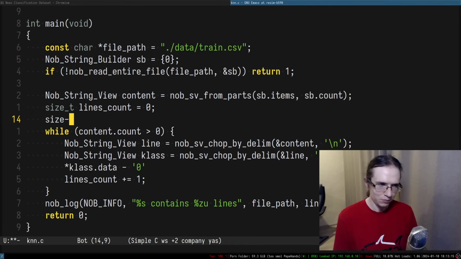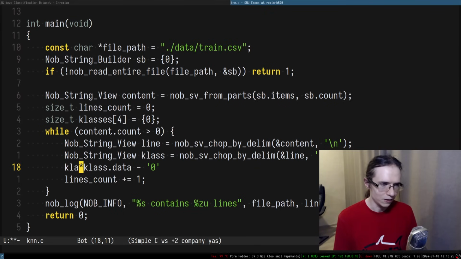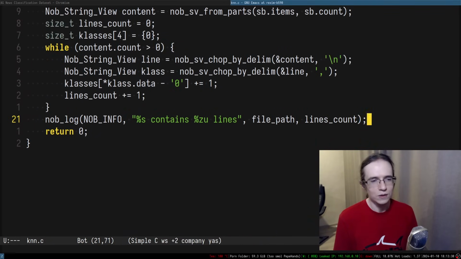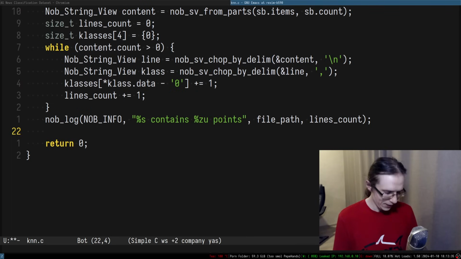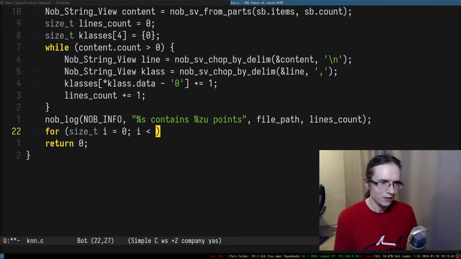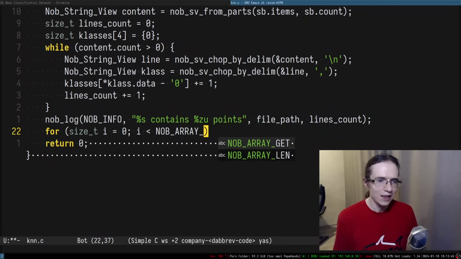So then I can maybe have some sort of frequency analyzer for classes. Right, so I have 4 of the classes and all of them are 0, so that means I can do something like classes like this plus 1, right, and contains points, let's call them points. And in here I can do for size_t i less than nob array len.